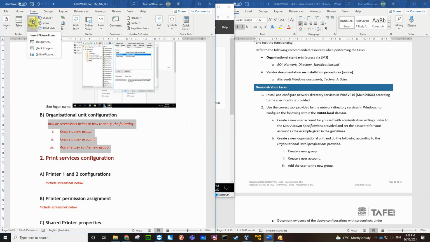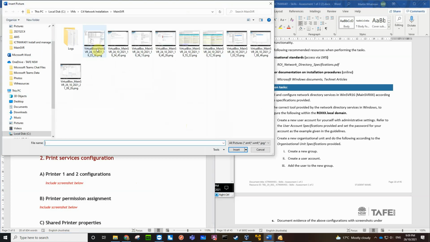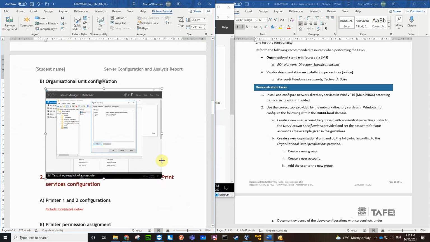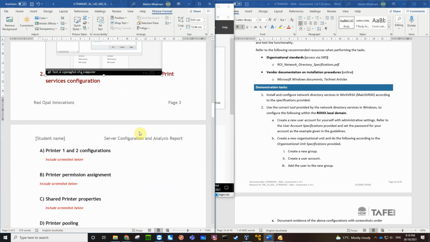Insert picture, device, get that last picture. So there's the user that's been created. He's in the group agents in the organizational unit that I've created. And we can just change the size of that.